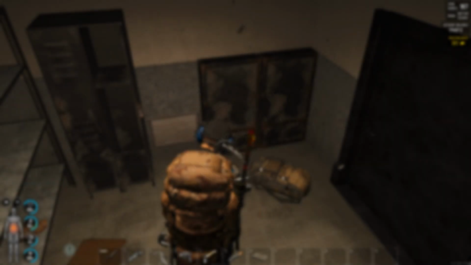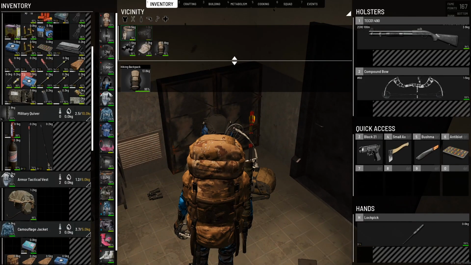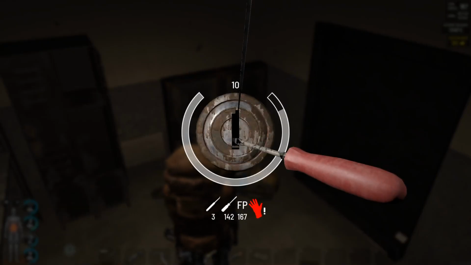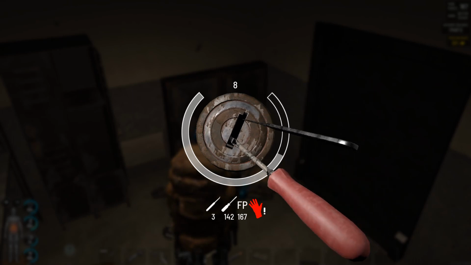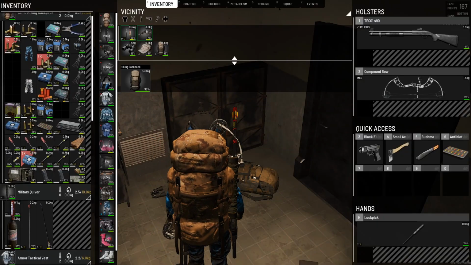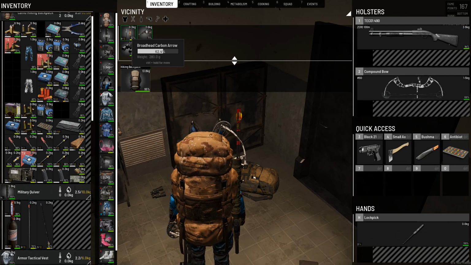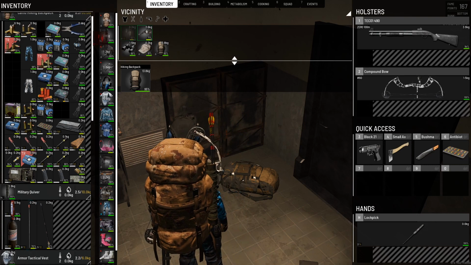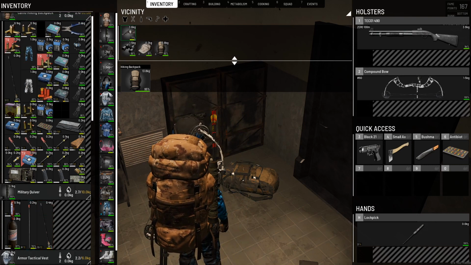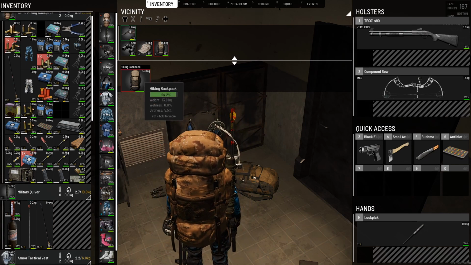A lot of squad members. I'm okay though. I just want to check out the place and get the attachments and ammo. Everything else, meh. Broadhead carbon, I want those. We can still try with the bow and arrow. I can still carry it.